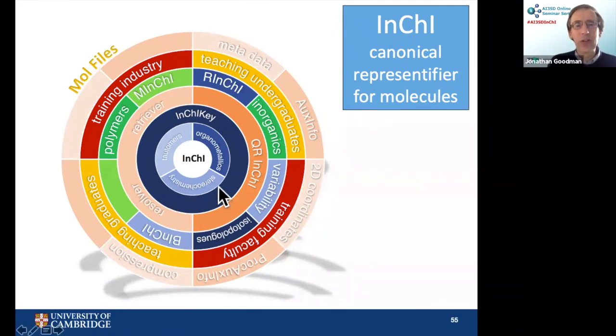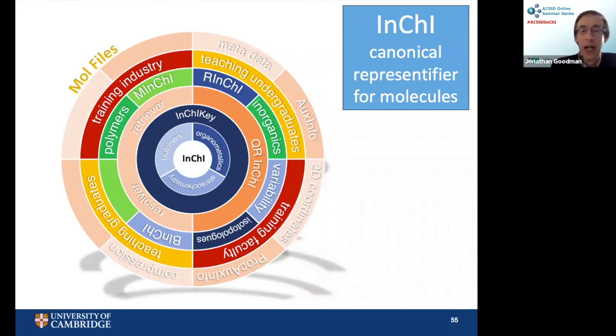Stereochemistry, InChI describes stereochemistry well, but there are complexities of advanced stereochemistry which it can't yet describe. Suppose you have a molecule which has two different groups of stereocenters, where you know their relative orientation with respect to each other, but not between the two groups. This is a real problem in natural product identification, but one which at the moment the InChI can't describe. All of these InChIs can be described by InChI keys, and then it's possible to build applications using the InChI and the InChI key to do more things.